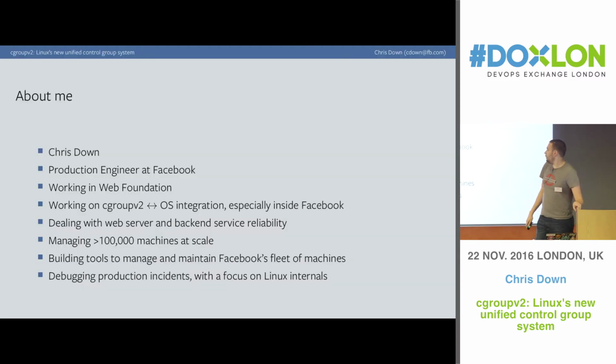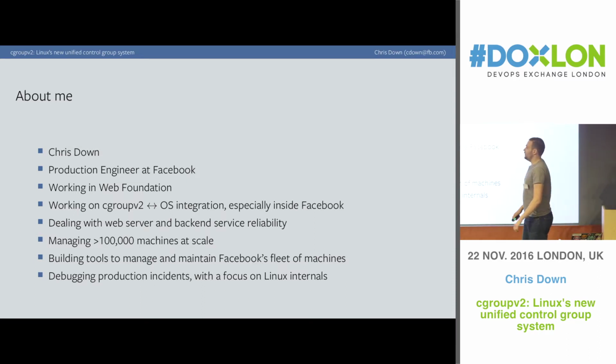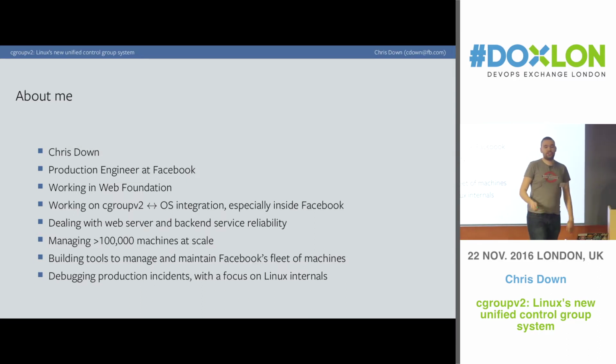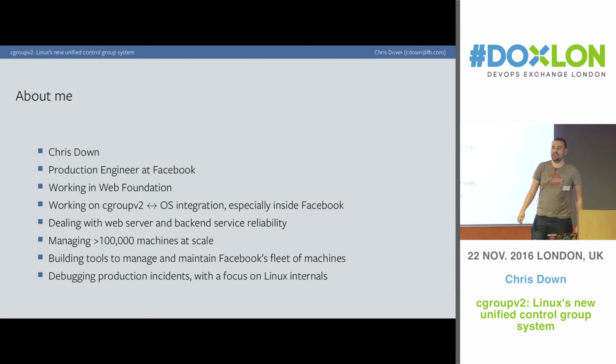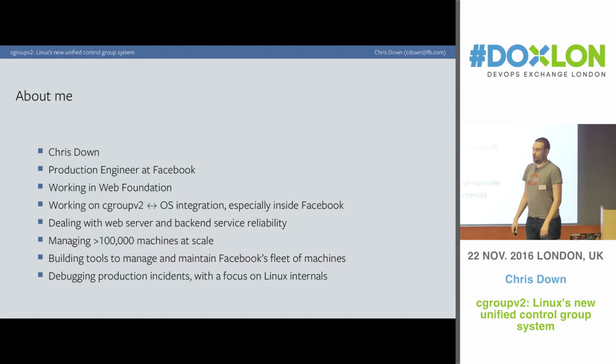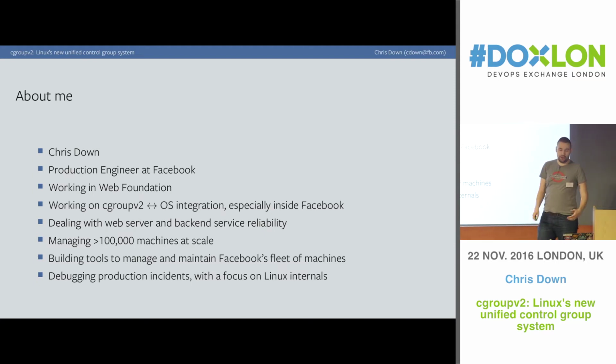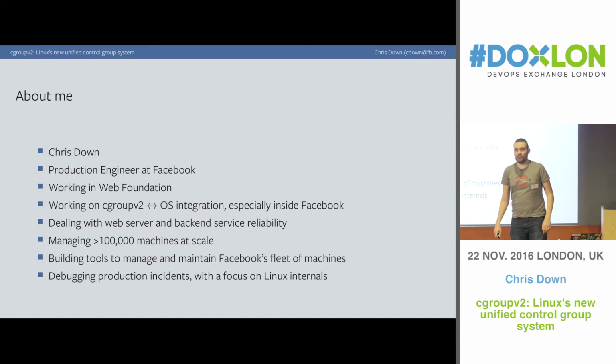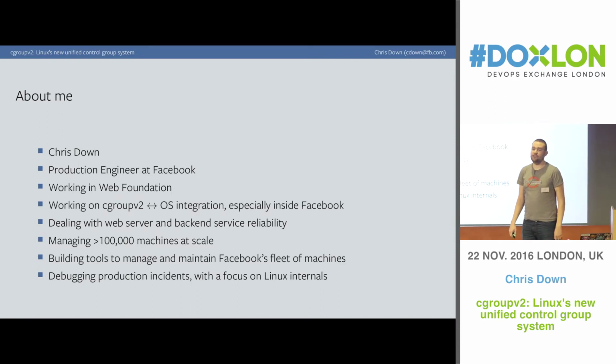So a little bit about me. I'm working at a team called Web Foundation. The title production engineering is another non-standard title across the industry, but we do basically site reliability engineering work. So I do a mix of ops work and more proactive work across the site to help reliability. I've been working on cgroup version 2 and OS integration. That's my main point. I do a little bit of kernel stuff, but not much. Mostly I work on integration with systemd and RHEL and CentOS and that kind of stuff.